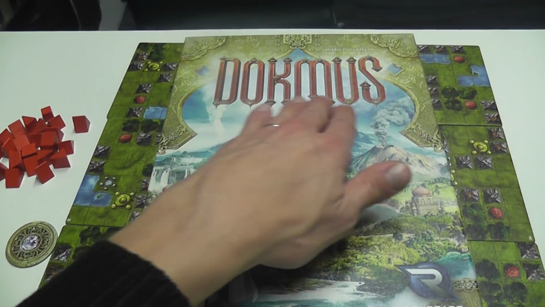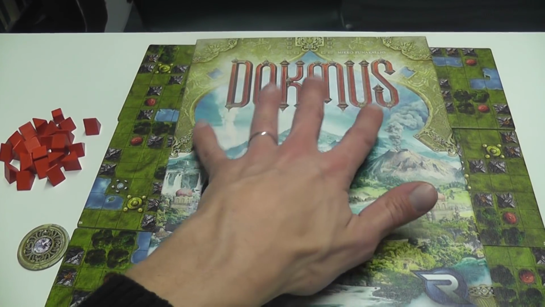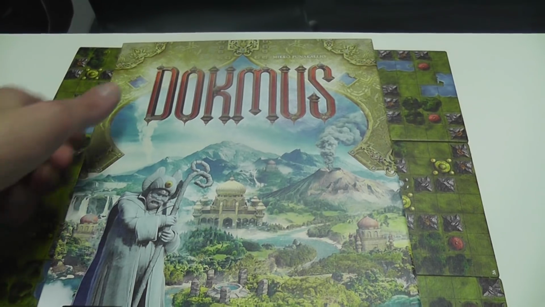I have to say, Dokmus, this is a weird font. The first time I saw a picture of the cover online, I thought it meant Dorkus. I swear that's what it looked like. Luckily enough, that's not the case.